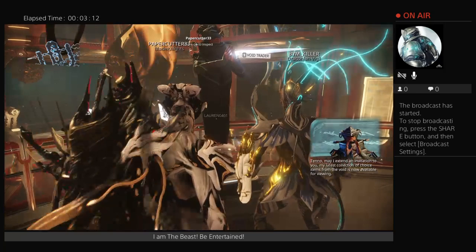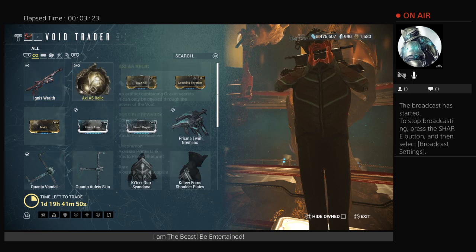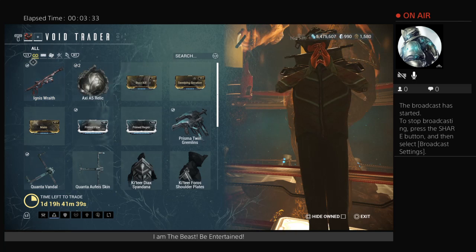Here we are. All right, so we have Ignis Wraith. Not a carpet this time. They had the carpet on PC, so we had the Ignis Wraith come this time around. All right, so that's a different one. We didn't get that. They had a carpet on PC. You can get the Ignis Wraith from the dojo, so I wouldn't even bother with this.